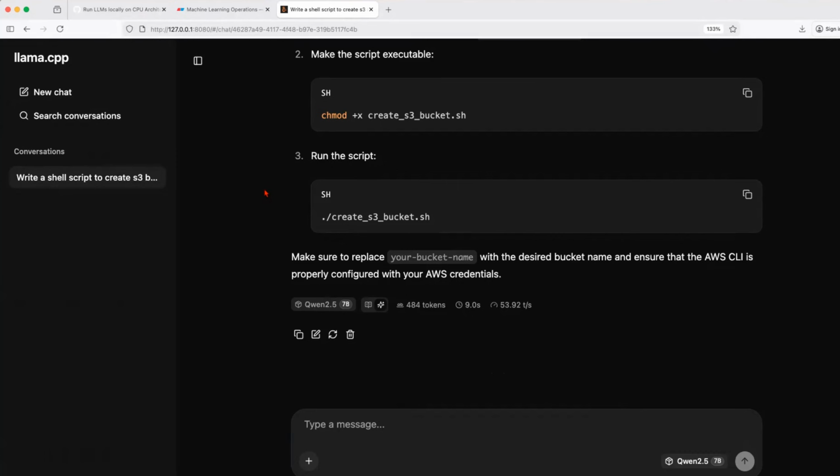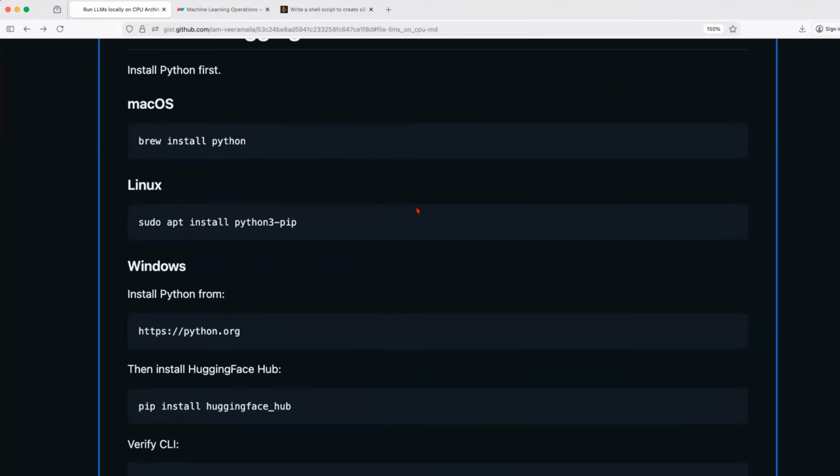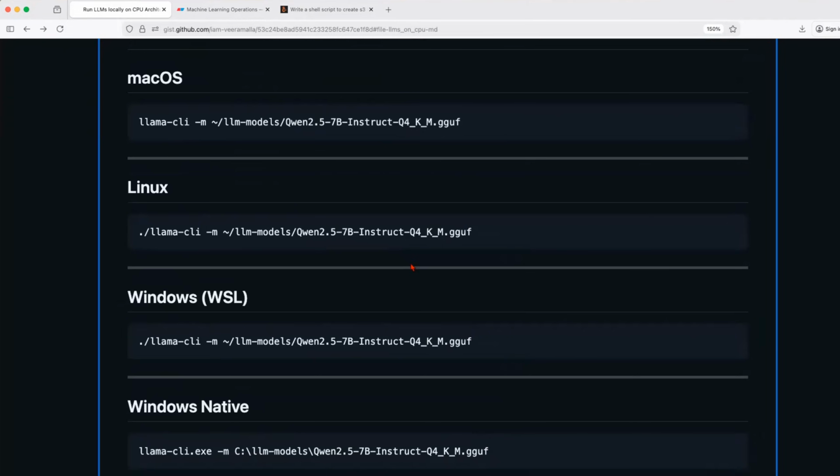I hope you found this informative. A lot of people ask me this, because a lot of you must be using a CPU-based architecture laptop. So that's why I did some little research. I used llama.cpp long back, maybe a year ago. But then I had to relook at the llama.cpp documentation and see what has changed. Definitely the CLI commands have changed a bit. So I prepared the documentation, the one that you're looking for here. I verified it on my machine and I made this video for all of you.